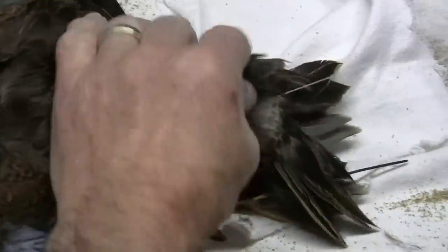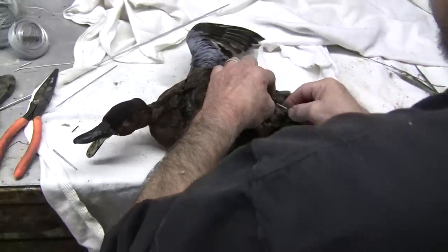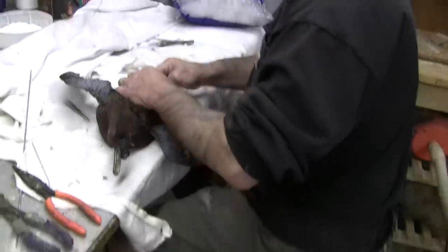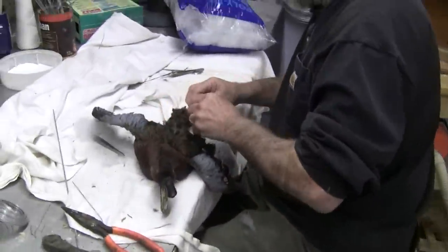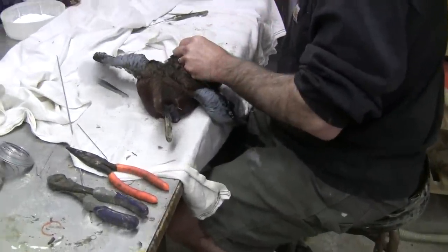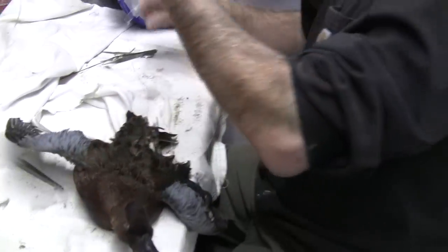And there we go, we've got it. I just have to tie it off. And you don't even need to get fancy with your knot, because a lot of times you pull a down feather in here like I just did, and wham, it's sucked up.